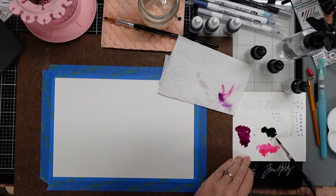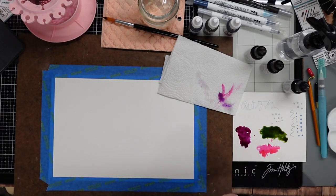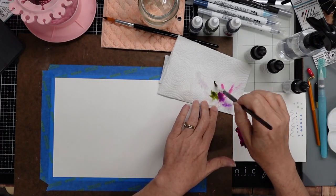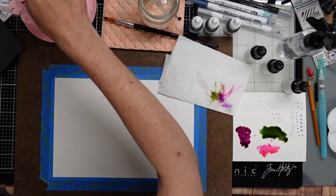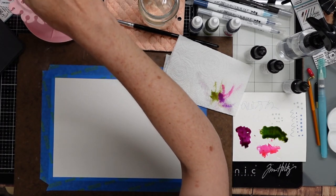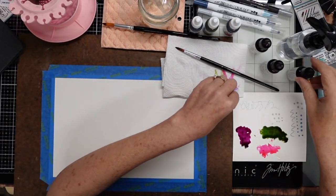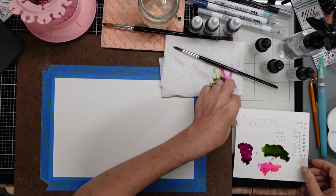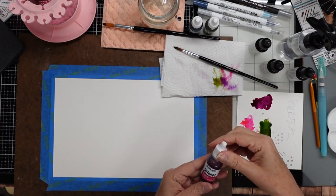Oh, and look at the olive. See, it's like it has little different colors of powders in them. And then when you mix them together, you get your final color. So I can see it maybe having some variation in there, which is going to be really cool looking. Okay, just wanted to see what those looked like. All right, let me turn this around.